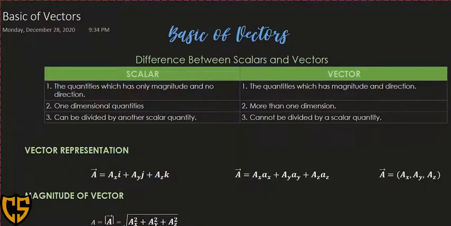So, take note also that your scalar quantities can be divided by another scalar quantity. Pero ang imong vector, hindi mo siya pwede ma-divide sa scalar nga quantity. Example sa mga scalar quantities, syempre wala dapat nag-indicate sa direction. So for example, you have temperature. So maghambal ka temperature, wala ka maghambal nga temperature going east, wala ka ga-indicate sa certain direction, gahamba ka lang sa 38 degrees Celsius.